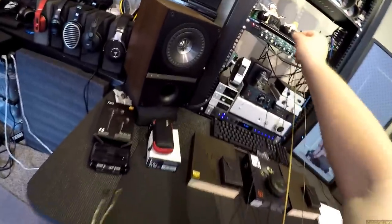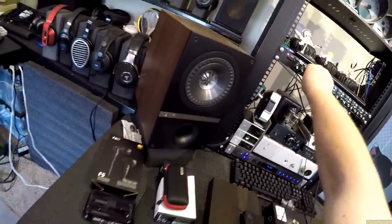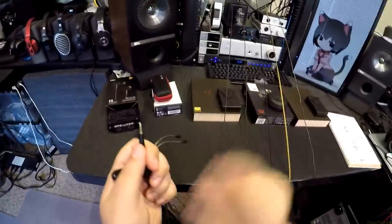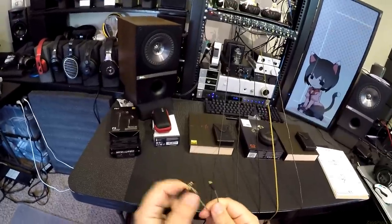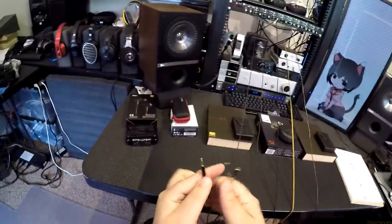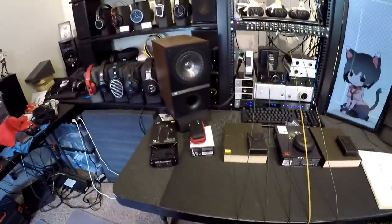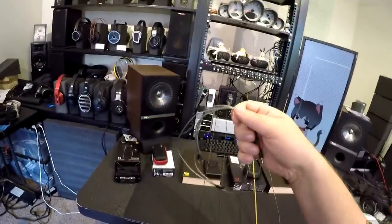But this particular cable is designed so that you could have the left and right individual IEM have their own ground and their own positive. So I've been using this cable a lot on my M1060s. Just pointing that out, that if you pick up a set of these FIO F5s, you could use them with a normal cable, and then you could use this for your M1060s.